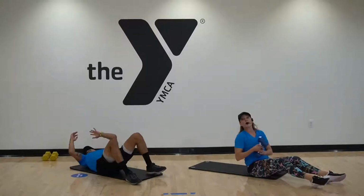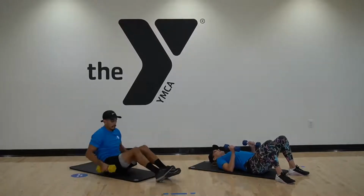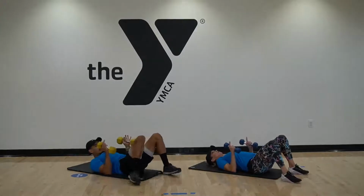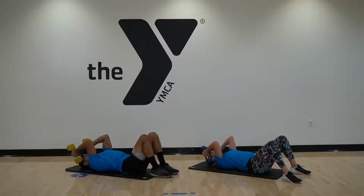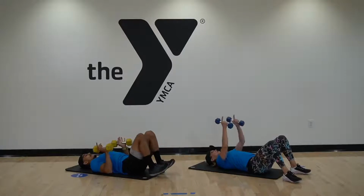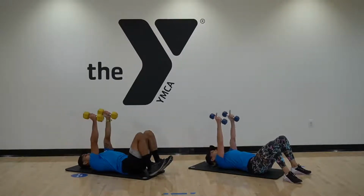So when you're using the weights, if you have them, weights are here. Next exercise, hands are at the side, right at the outside of your rib cage. You should be able to point to the ceiling with your pointer. You point up, skull crusher. This time, thumbs come down to your ears. Take it back up. You should be able to point to the ceiling and down. So just use that as a reference. Finger, point up, thumbs down, pointer up and down.